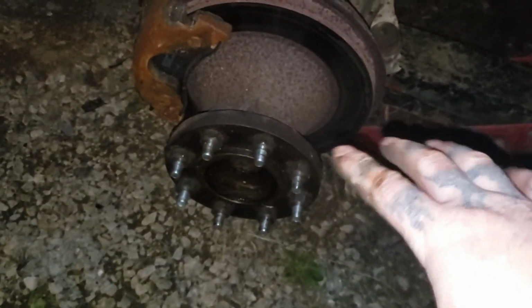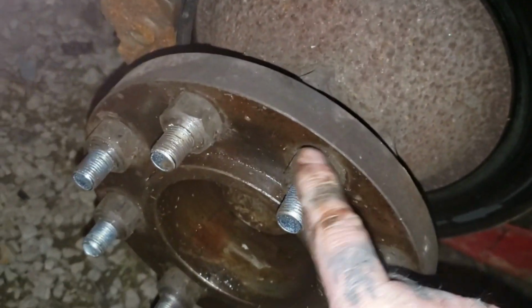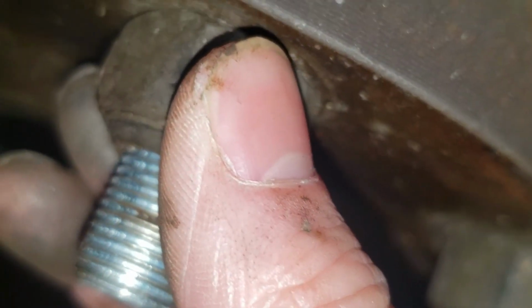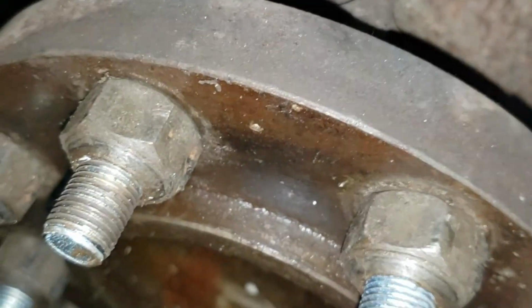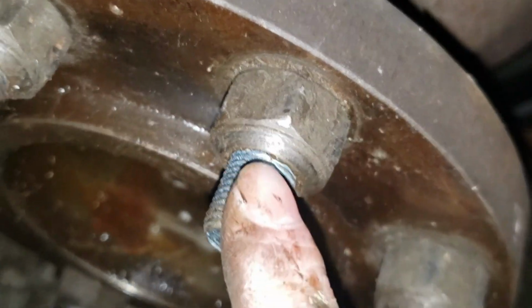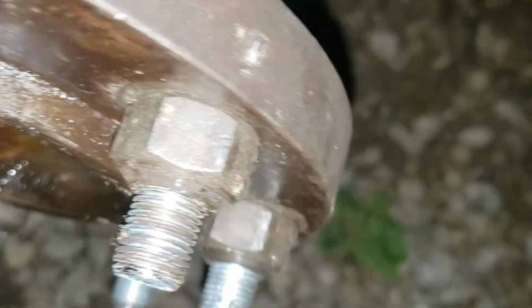It's got dark on me, guys, but as you can see, I got all my lug nuts put on, and all my studs are seated, tight against it, and they are super tight. If you took a torque wrench to this, I don't. I just got them with a big breaker bar so they couldn't tighten anymore, and they should be good. I don't know the torque specs on these. You can Google it to check for yourself. So big breaker bar is my torque wrench.